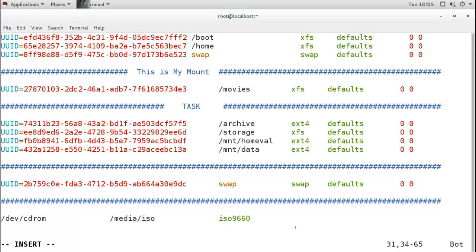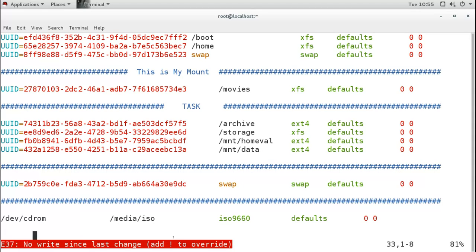Other things will remain default, 0 0. So in this way, now my DVD will always mount on this directory. I know it will always mount on this directory.